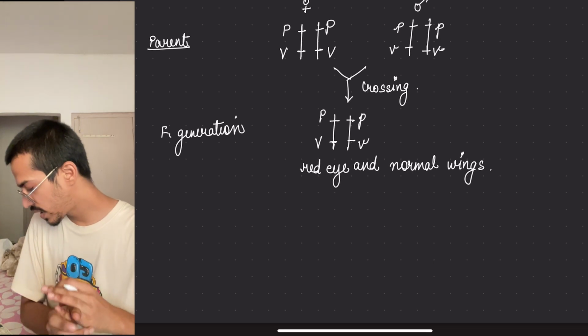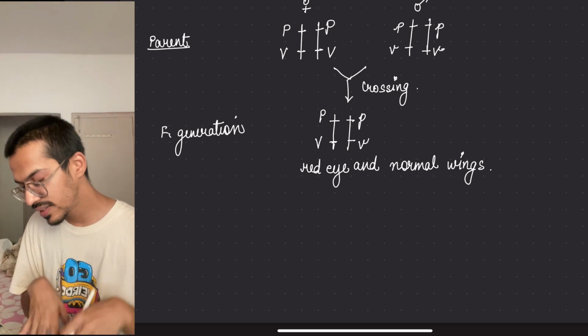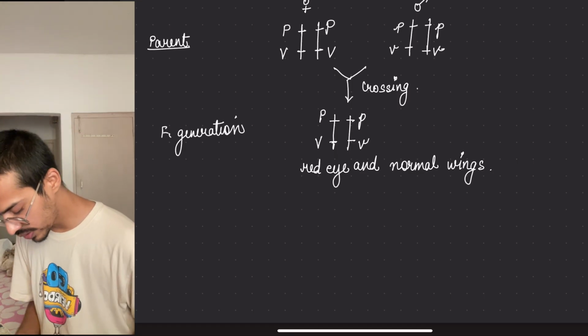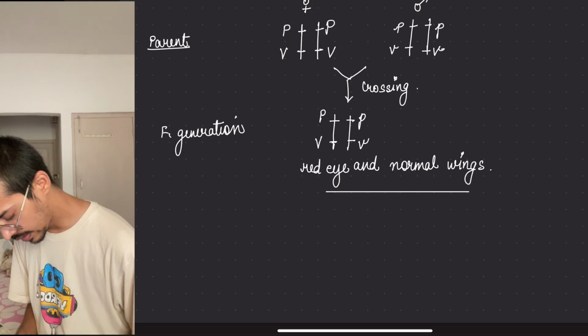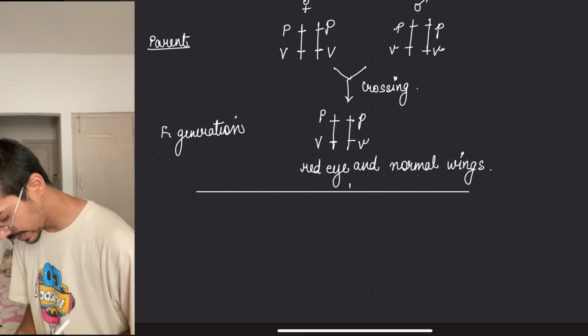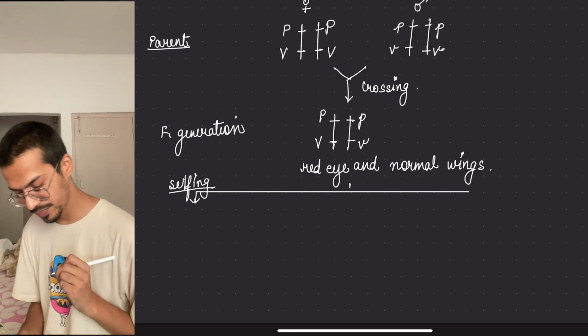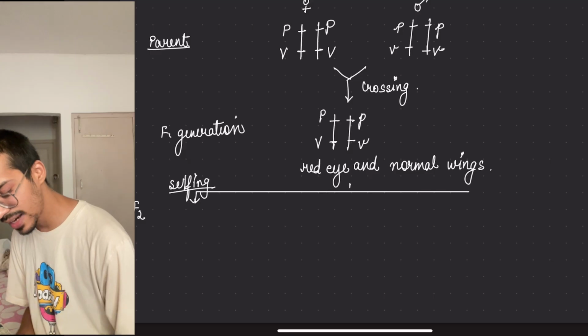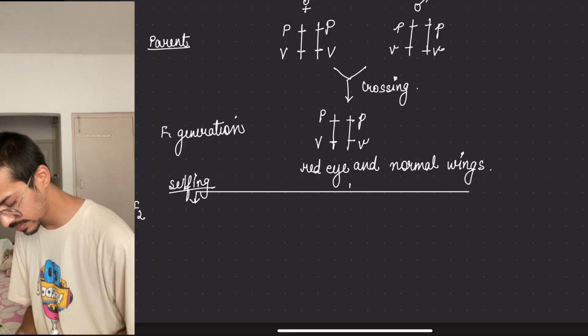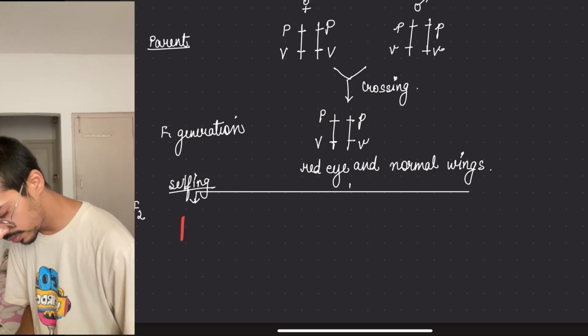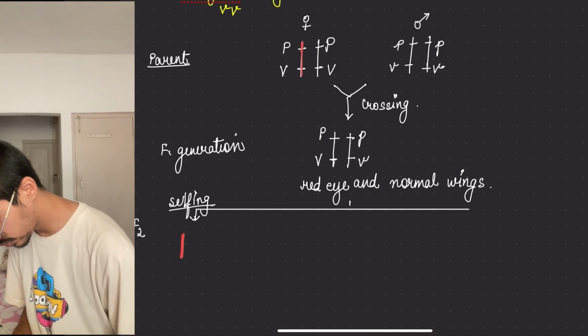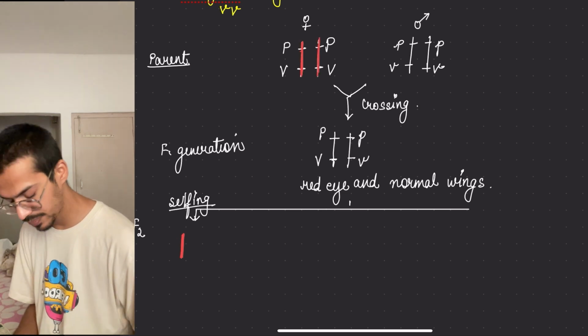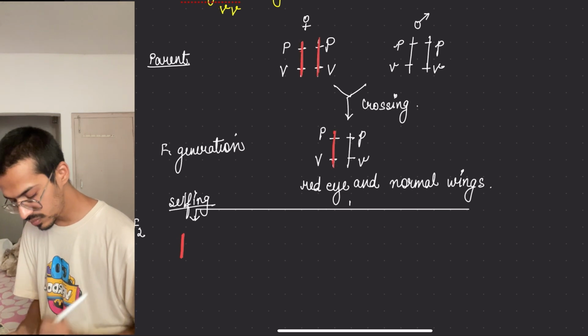Okay, now what did I do? Now I did the selfing and the test cross. So two different things I have done. First, I am doing selfing of it, and when I do the selfing, this is the F2 generation. So in selfing I had the dominant option, so I am showing it with the red color. Here also I will make it red so that you can remember. And this will also be red.